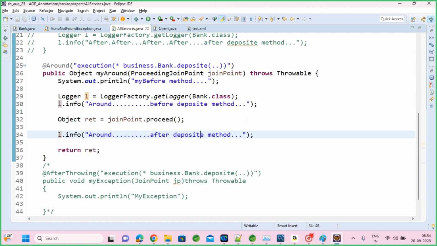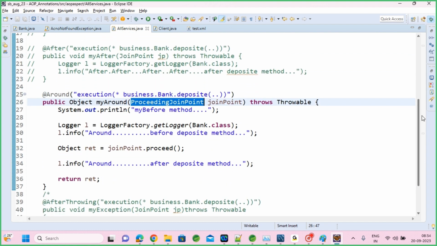Yesterday we saw the around advice, the same stuff. So for the around advice, instead of giving a JoinPoint for retrieving your data, give a ProceedingJoinPoint. So what will this ProceedingJoinPoint do? This is like a doFilter chain object.